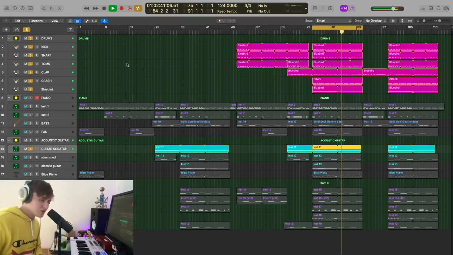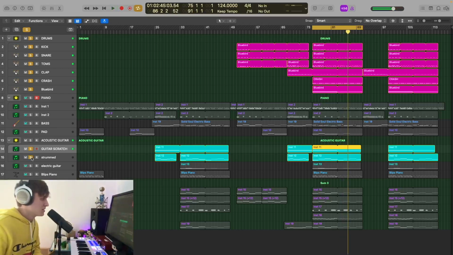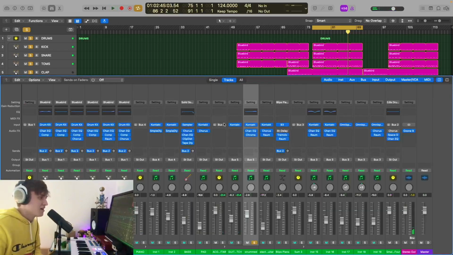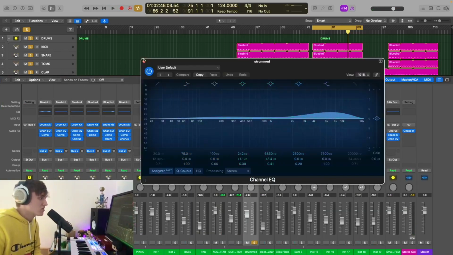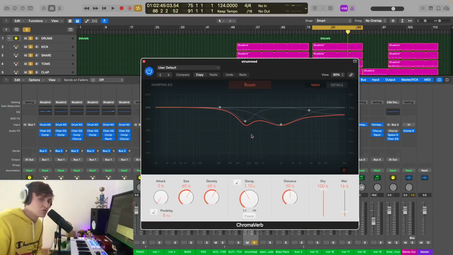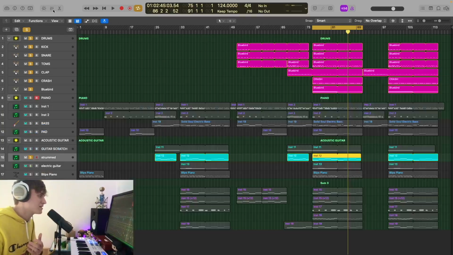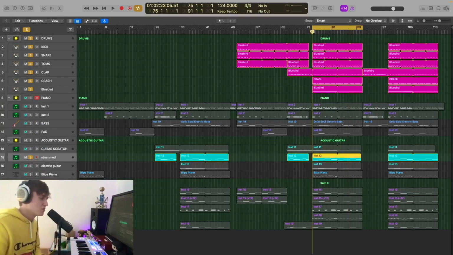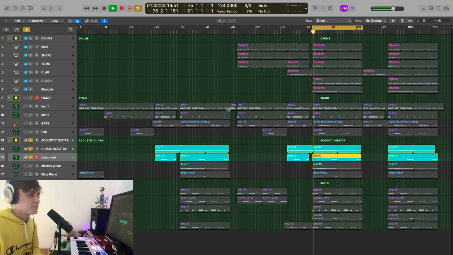And it creates this really nice sort of bounce and starts to give some dramatic energy to this ballad. And on top of that as well, we have the strummed acoustic 2 again, which we've just added a little bit of a high boost on, because I wanted this guitar to be quite bright. And then I've actually done something quite destructive and put a reverb straight into the channel rather than bus it, because I wanted to give the feel like the guitar was in the room. Because with a piano ballad, sometimes it's really nice to try and make it feel like there's a live presence to the production. Kind of can help with the emotion of the vocal. So this is the guitars that I've added, which I'll play for you now.